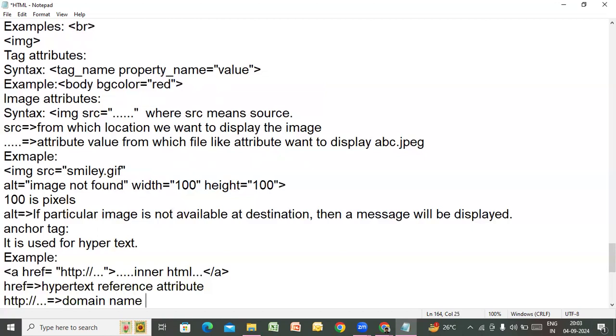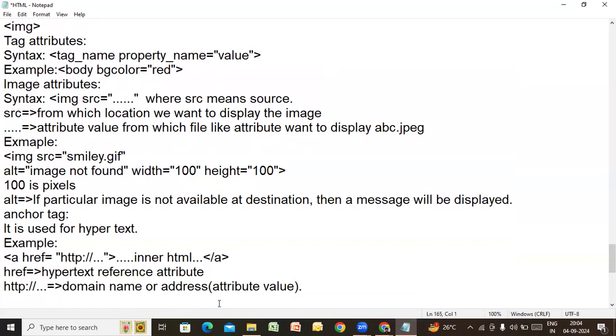Domain name or address. Attribute value can also be called like this. Okay, that is about that. Now we will do some script. We work on a script straight away. Right. Let me open.